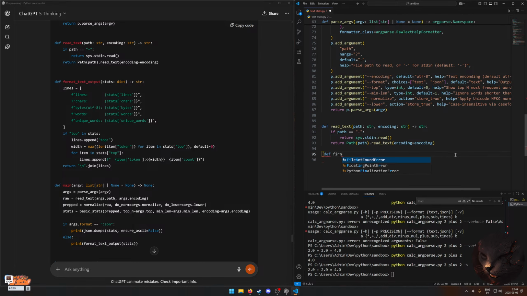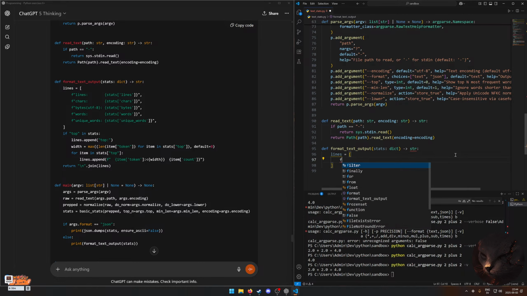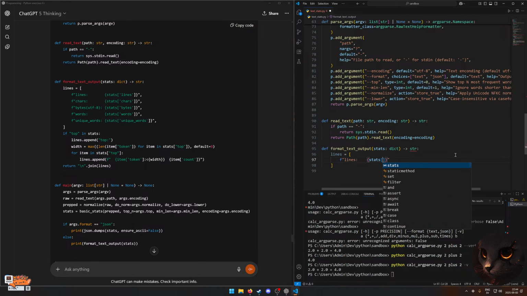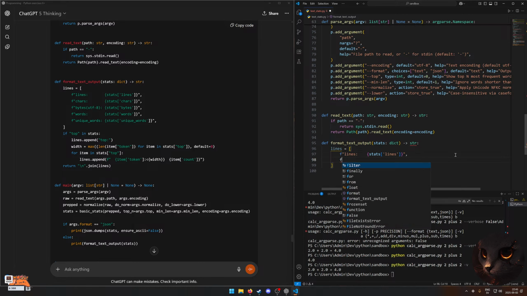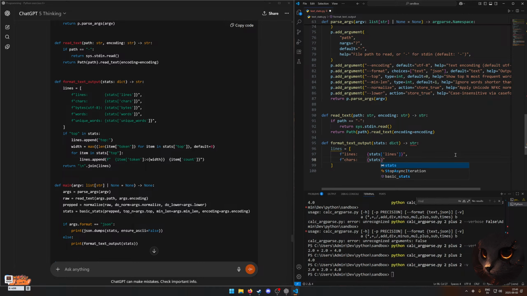And then we have def format_text, output that equals dict, string or to string, lines equals. I have a feeling I'm on the verge of misspelling something here.